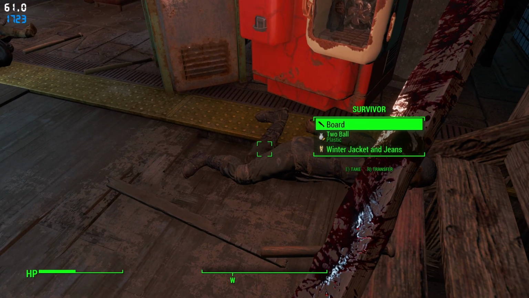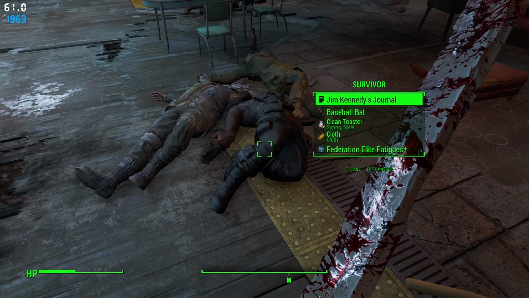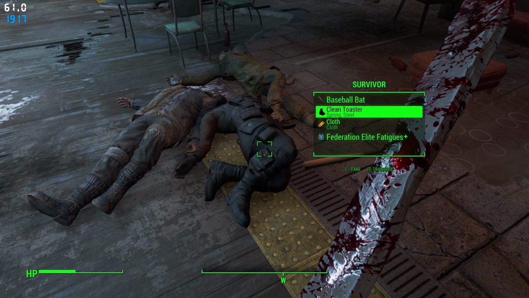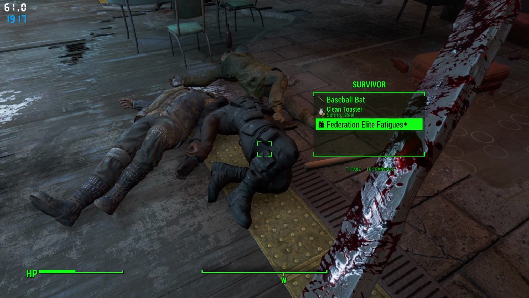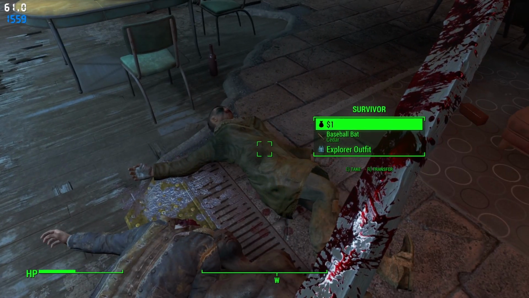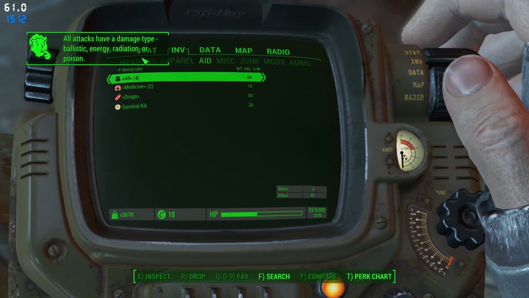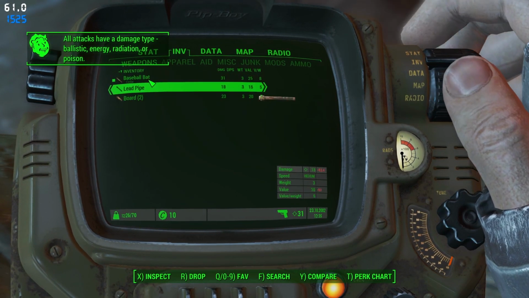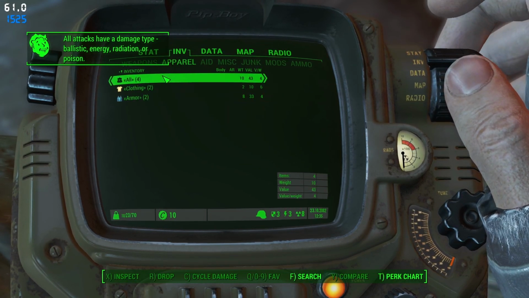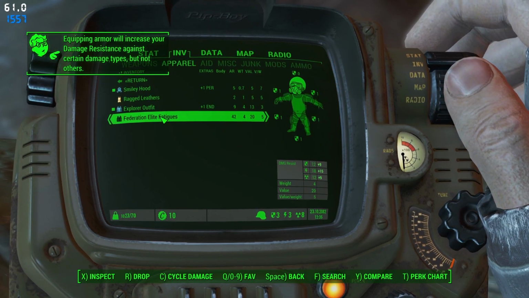Bandage. A journal. Oh, I didn't mean to pick your leg up. A clean toaster. Ooh, Federation fatigues. Tire iron. Is a baseball bat better than the weapon I have right now? It is. Wow. Let's drop. Clothing. Wow. Holy crap.